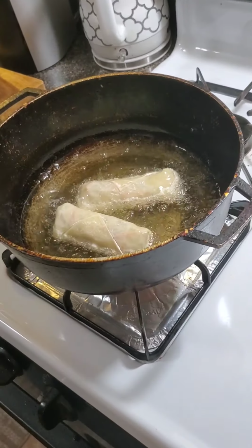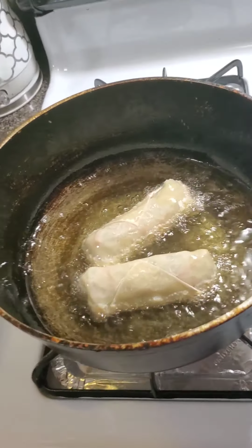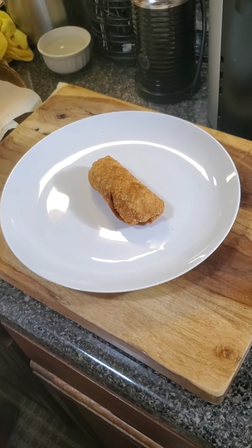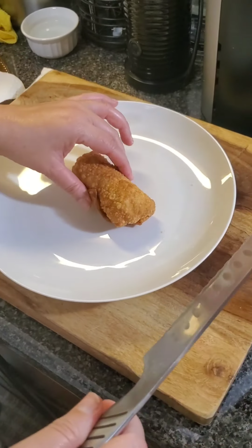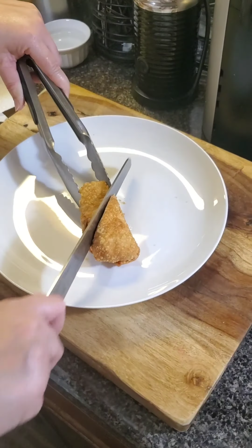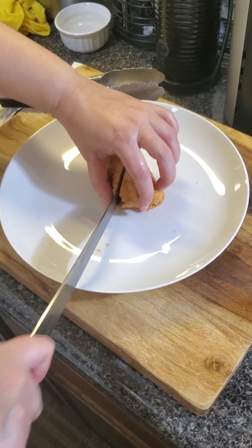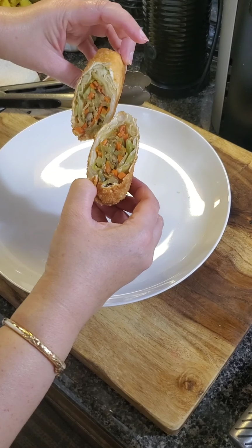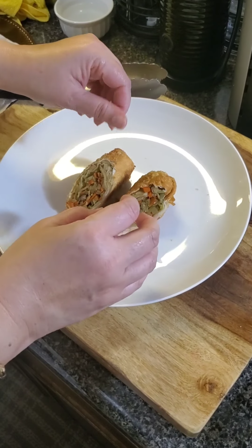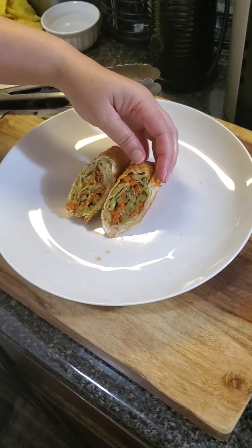Alright. Let me show you what one of these looks like when you cut it open. There we go. Perfect. So we're just gonna put together a nice little dipping sauce for this. I have the Thai chili sauce. I bought the bottled Thai chili sauce, so we'll probably have that with these. And there you go. Spring rolls.